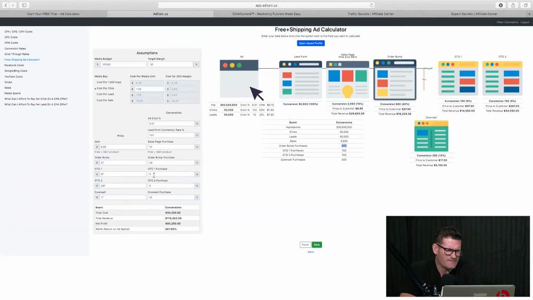And on the back end of this flow, 5% of these people are going to end up purchasing the product. Okay? I'm going to get rid of the OTO, the downsell for now. Just keep it simple. Okay? So they land on the OTO1. So we're getting 5% of the people to convert at $97. So that means that it's 5% of 3,000 people that purchased on the sales page for the $9.95.